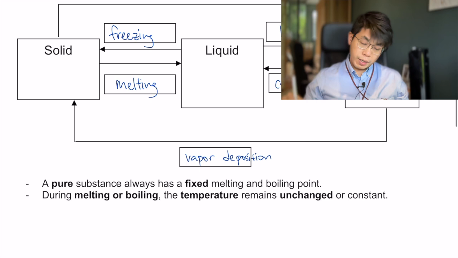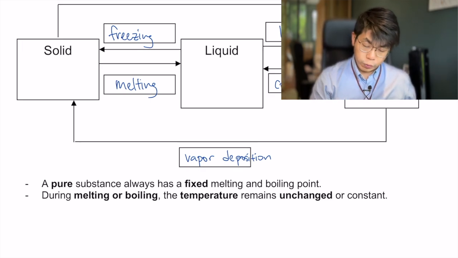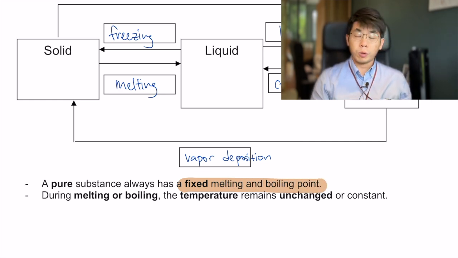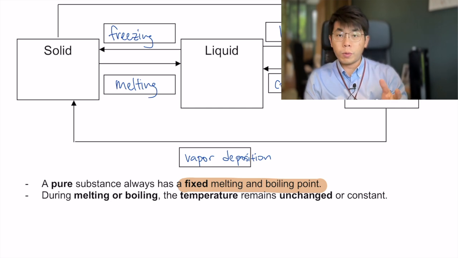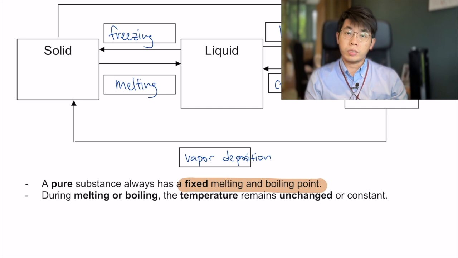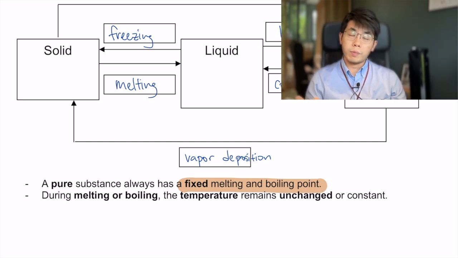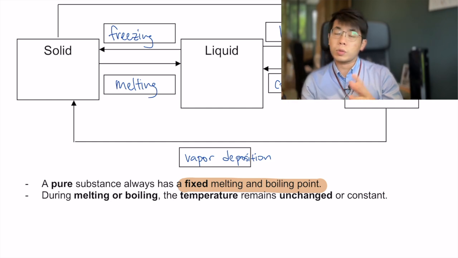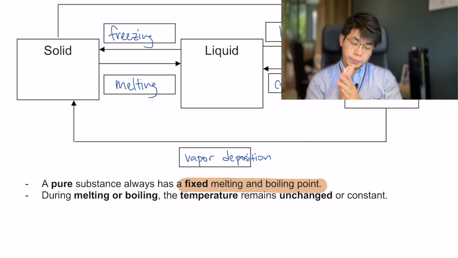But what we must know is these two things over here. A pure substance will always have a fixed melting and boiling point. That means water will always boil at 100 degrees Celsius. It will not change. It is always 100 degrees Celsius, right? And it'll always freeze at 0 degrees Celsius. A range of melting and boiling points is like seawater, which would maybe boil between 101 to 110, right? There's no fixed temperature like pure water.